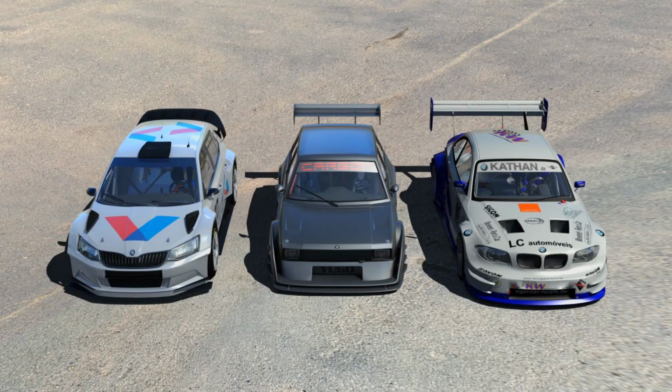And in the middle, well, you guys remember the Yugo Trophy from the previous video? This is that, but on steroids. This is the Yugo Trophy Carbon, and the original Yugo Trophy had 565 brake horsepower and weighed 900 kilos, which are already very respectable numbers. The Yugo Trophy Carbon has 698 brake horsepower and it weighs only 750 kilos. So it's gonna go very fast.